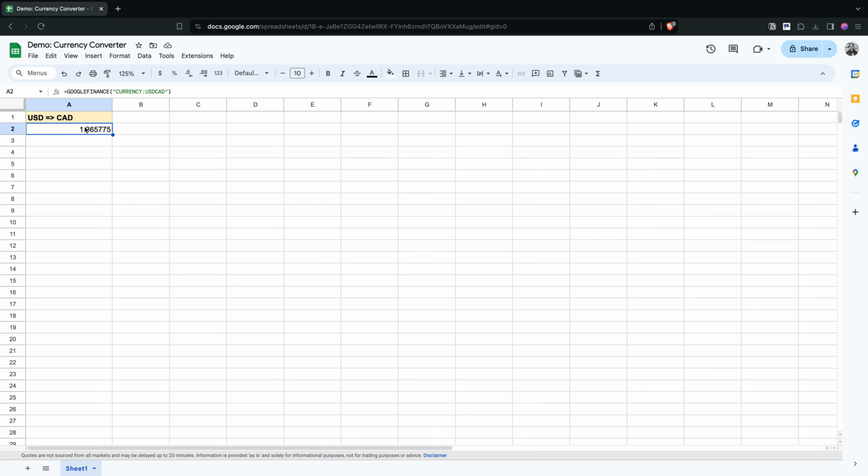So if you want some stability, if you're not trading currencies and you're saying, no, I want the currency rate as of date X in the past, what you can do is you come and click here and then you put a comma and then you say price. And then here you need to pass in the date format. And the date format goes by MMDDYY. So in this case, let's say the 11th month, DD is 23 and the year is, let's say, 2021.